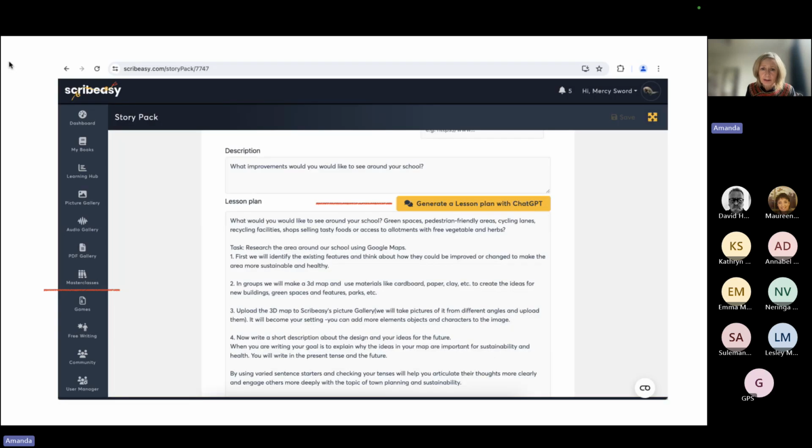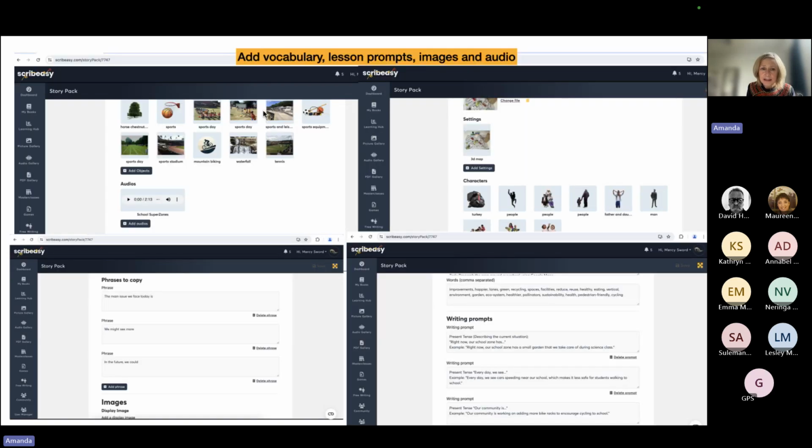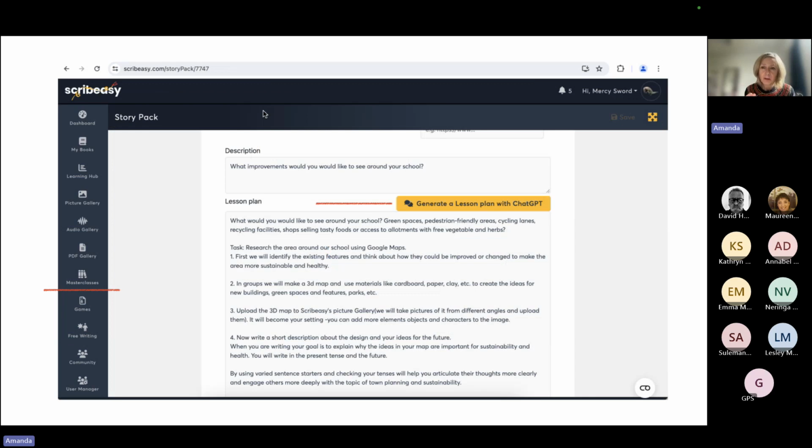And then I screenshotted, then I put that into, you click the yellow button, it says create a lesson plan with ChatGPT, you put your prompt into there, you press the button to generate, and then ChatGPT will do its thing. What I then do is copy and paste that into a Word document and adapt the lesson as I need, and then add in a version that's child friendly, student friendly. So it just lays out very clearly the instructions for them, so that when they click and open the lesson that they're going to do, there's a very clear instruction that's student friendly. So I'll show you that in a second.